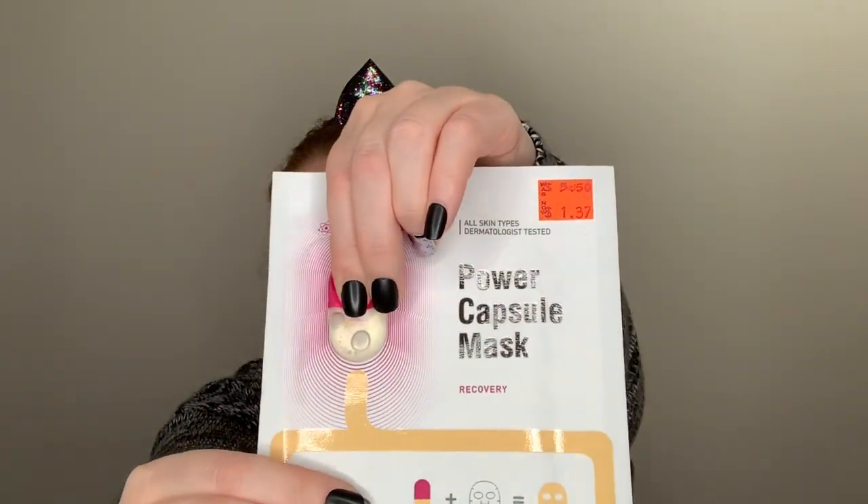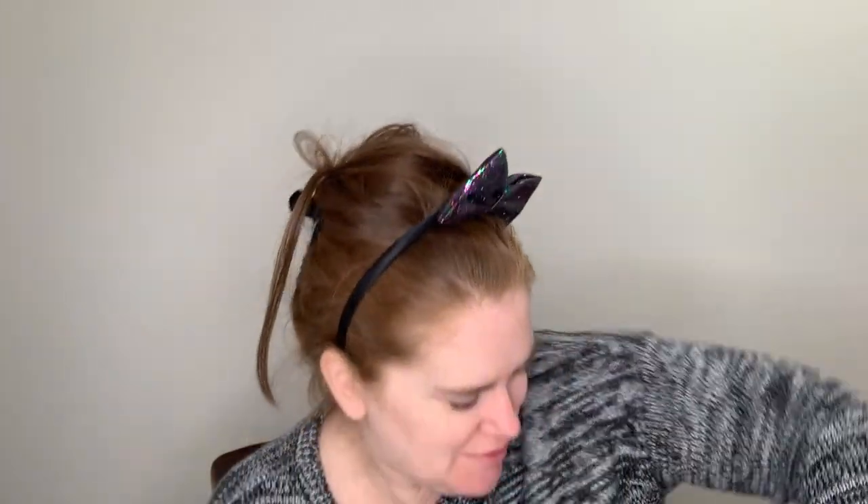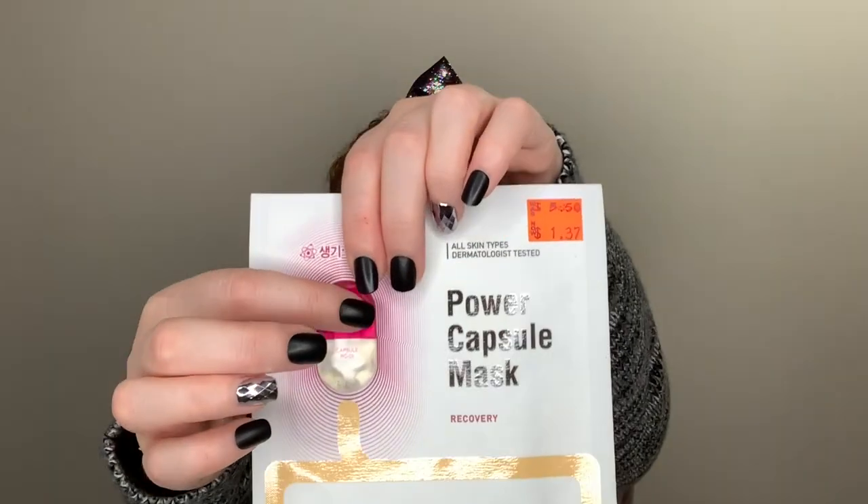It kind of made a pop noise, but there's still some in there, and it is really hard. Then you kind of have to press the whole thing. It looks like it is harder than I thought it would be. I guess it has to be pretty hard so that it doesn't get pressed in shipping and in stores. And then you can't hear anything, so I don't think shaking it is going to do anything.